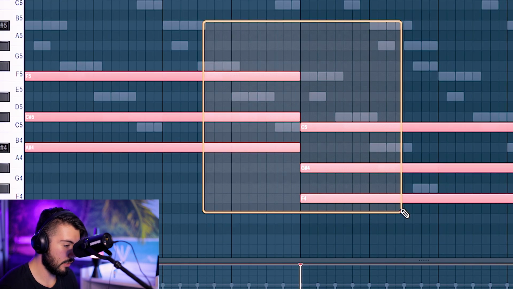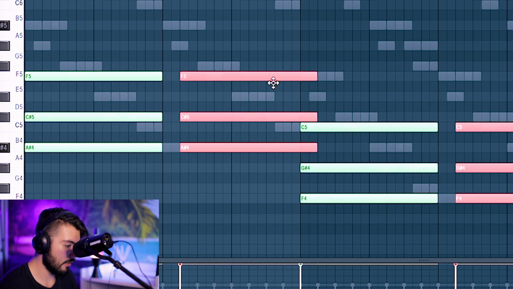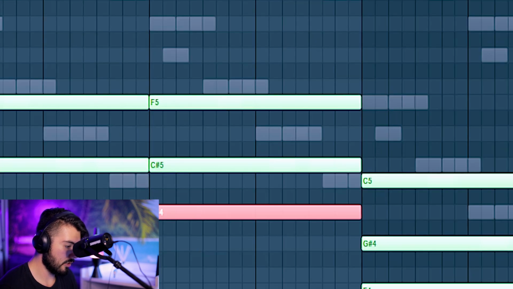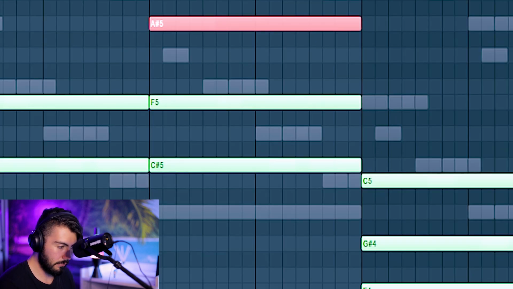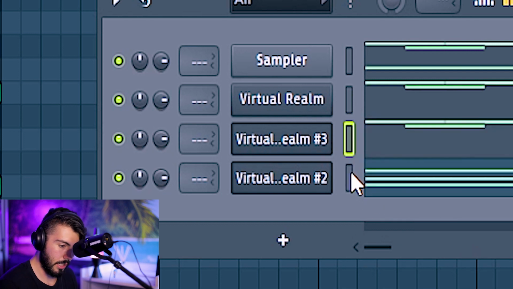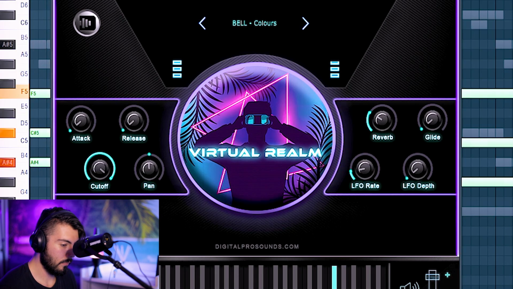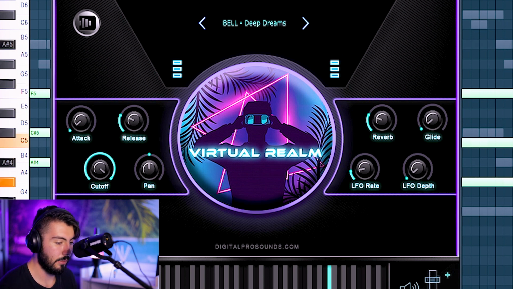I think for these I actually want to go ahead and just do something very similar, nothing crazy. Here, we'll just go ahead and maybe put it up an octave, paste that down, maybe we can find another layer for the top line melody. This sounds a lot better. I like that one.